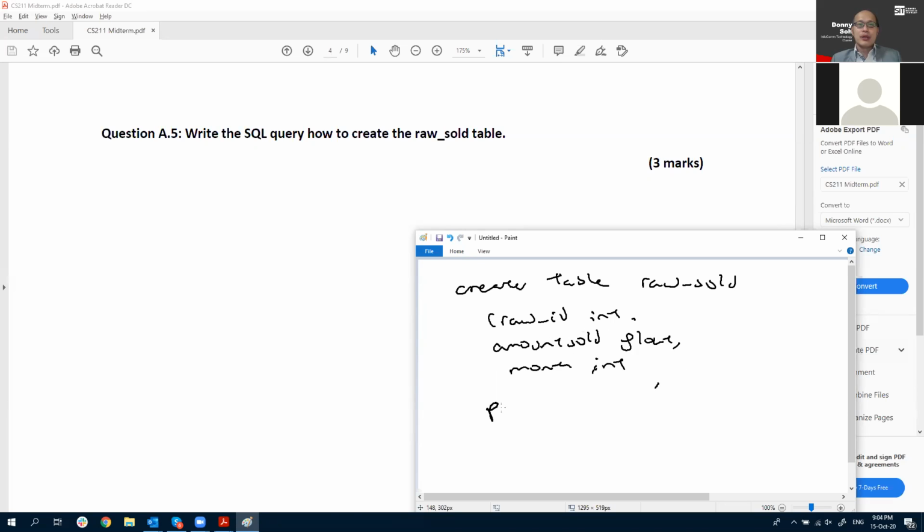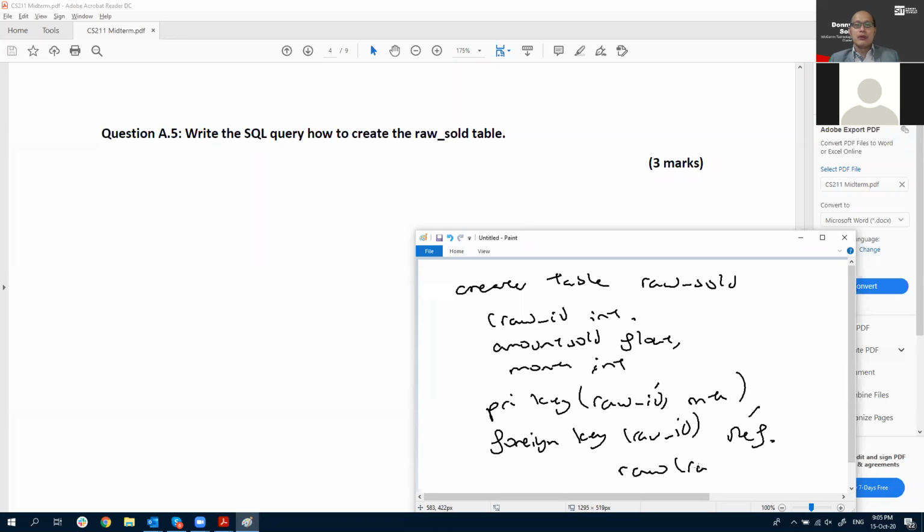And primary key will be the raw ID and month over here, and foreign key raw ID references the other table, which we're going to call raw ID. So this is how we write the query to create this table.